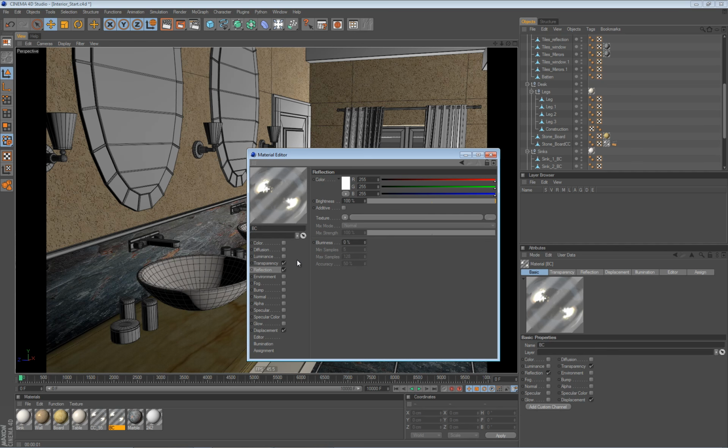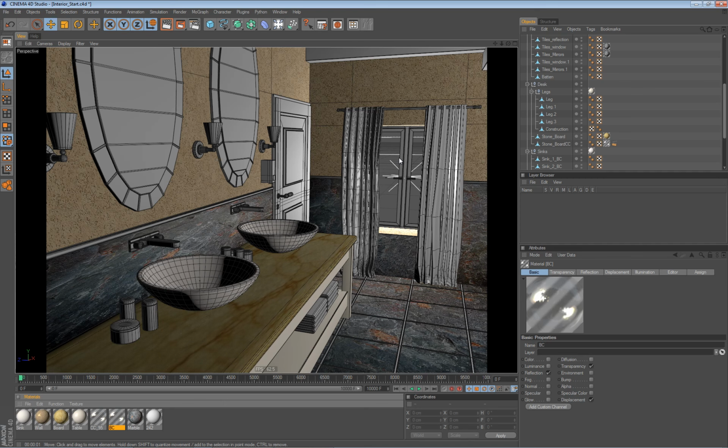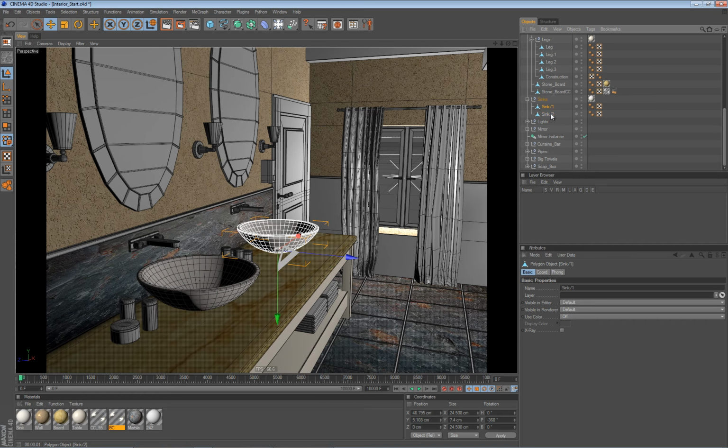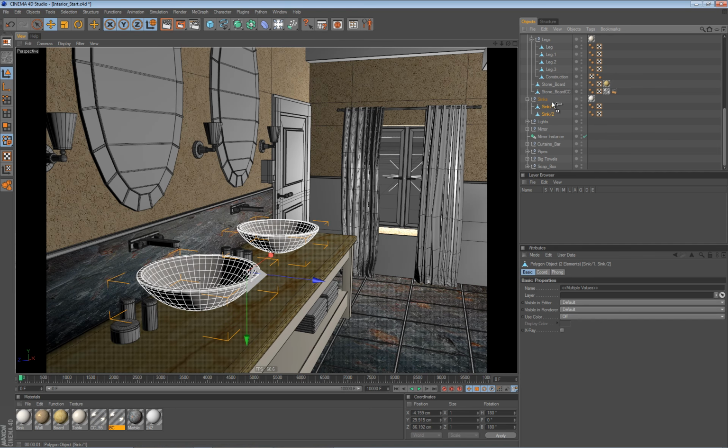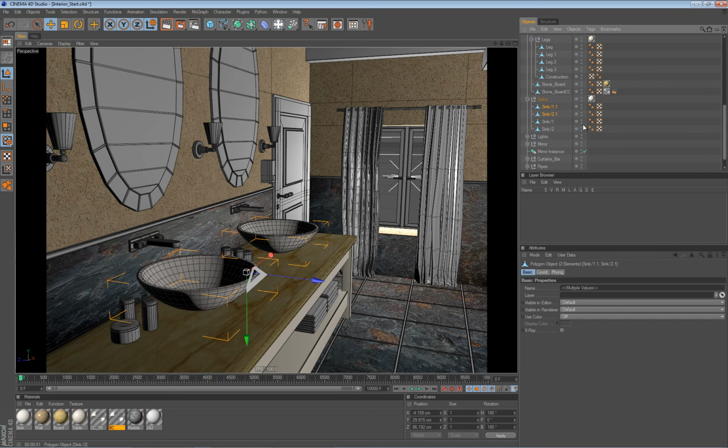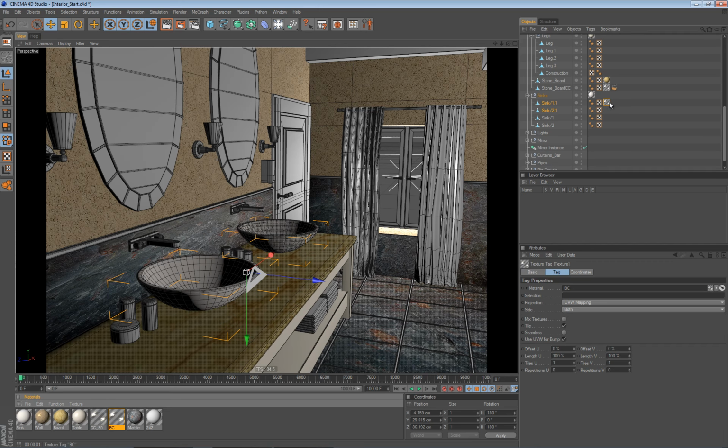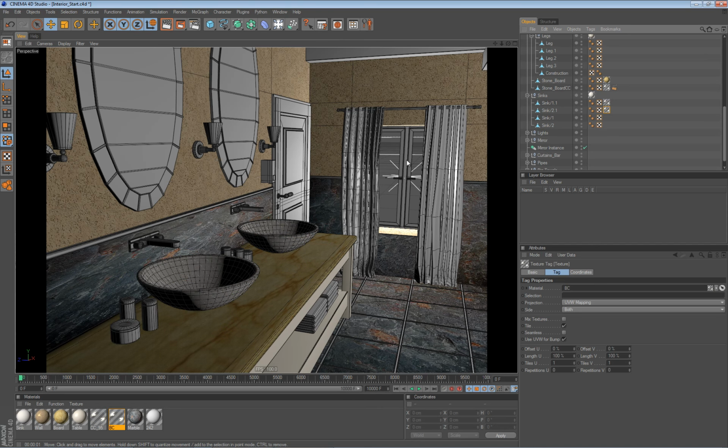And under reflection, I want to change just a tiny thing. I don't want 100% reflection. I want something like 95. This could work. So it's not completely reflective. So I will close it. And again, we have to copy those two. Just to show you the workflow, I will select them, Control drag them, and now I can apply that blur code material to them. So let's do just that. And I will copy exactly the same tag here.